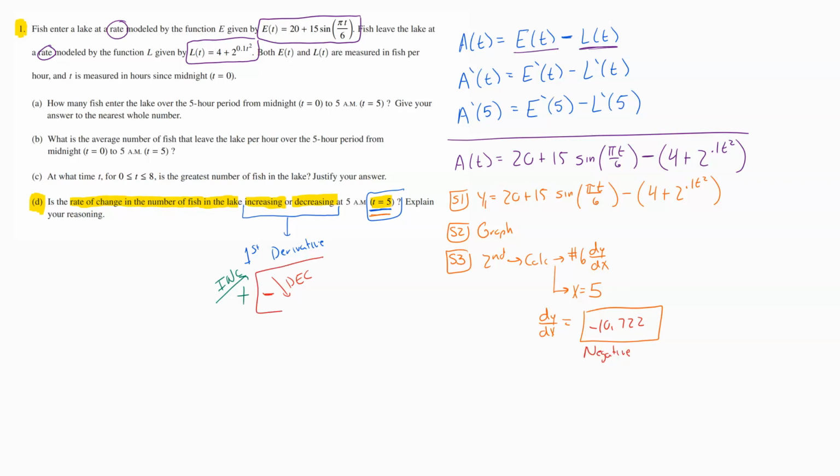And because it's negative, that tells us that the rate of change of the number of fish is decreasing. Positive derivatives mean increasing, negative derivatives mean decreasing, and from there we get our final answer, which isn't too bad. So what we would have to do on this problem to earn our points, you would have earned 1 point for setting up the idea that the derivative at 5 is equal to that equation there, and then you would have gotten a second point for getting your final conclusion that it's decreasing using that value there.